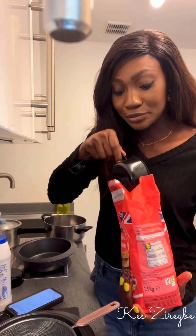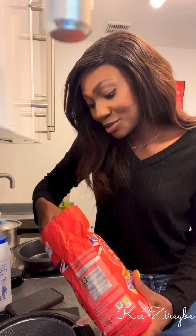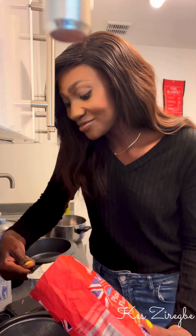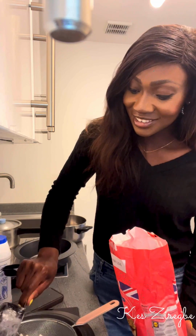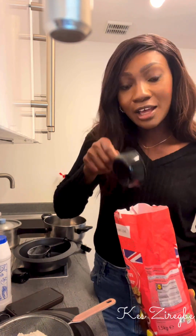So this is my flour. Don't do it like me, though. Me, I'm managing my space. I'm just a single girl that likes to eat, and I don't have time for this. It doesn't have to be too perfect. This is one flour for me. So I'm using 1.5 cups. I think this is half cup.